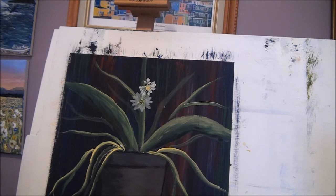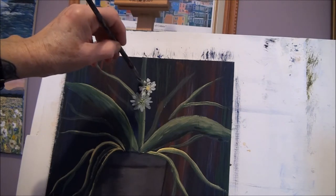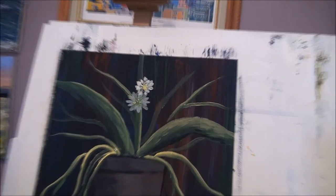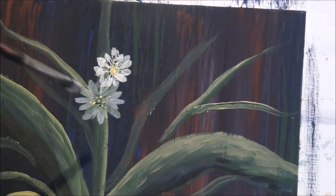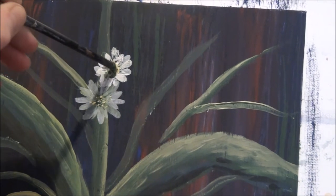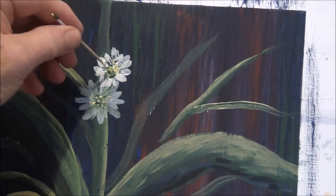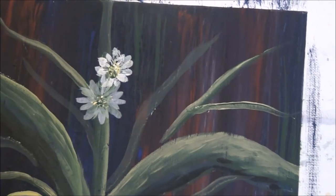I just need more paint, that's all. There we go. Now, when that dries, we'll be adding more leaves and things to it. More shadows and stuff. So with the filbert, you can just touch and it'll make the leaves for you, okay? So put some green in the middle here so we can have a little center. And then we'll take our toothpick and we'll add some little bits of yellow. We'll be able to do more of that when it dries, because when it's wet, it'll probably just blend in with the green.